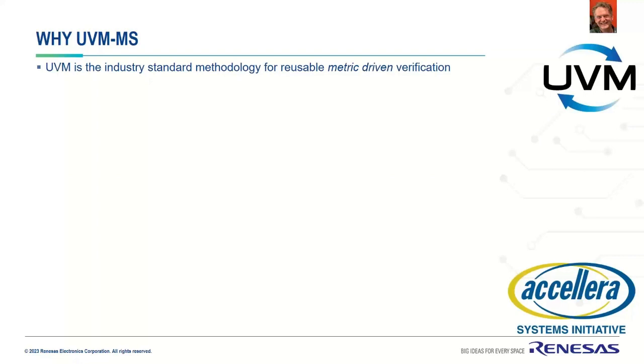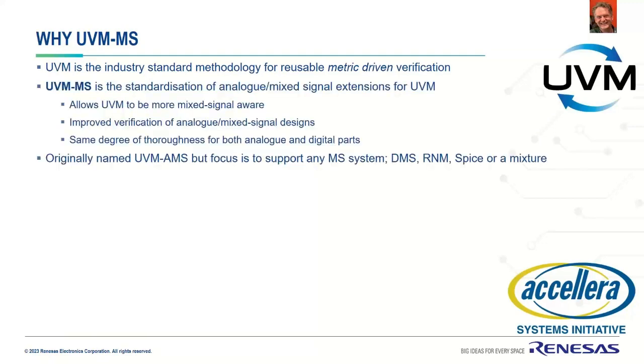Thanks, Peter. So just going through the rationale of why, what's the driver behind the UVM-AMS working group standardization. So obviously what we want to do is take our industry standard metric-driven verification and extend it into the realm of mixed signal. The working group is there to try and standardize the appendix to the UVM to allow it to become more mixed signal aware, so that we get all the benefits of constrained random verification applied to analog and mixed signal designs.